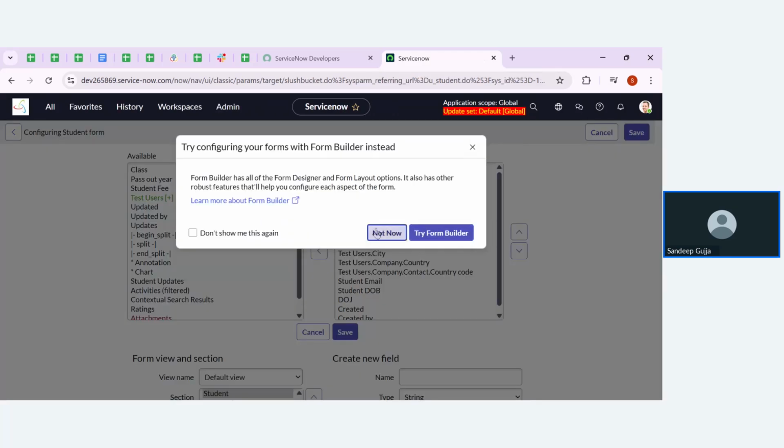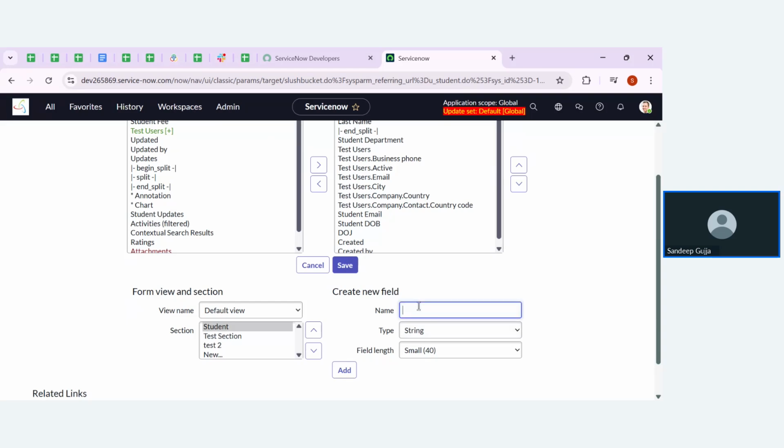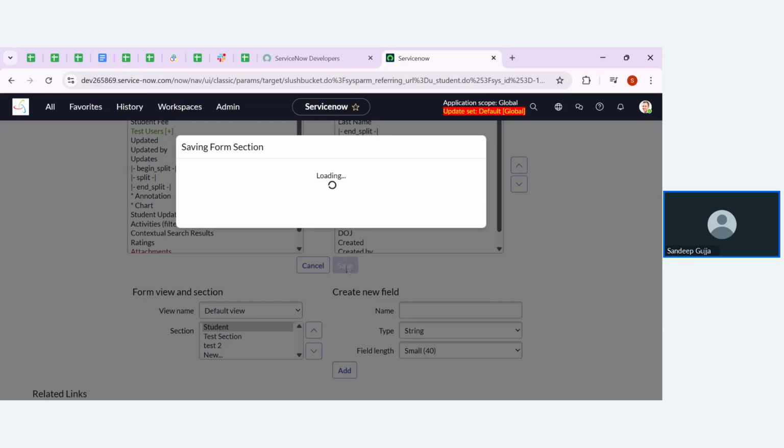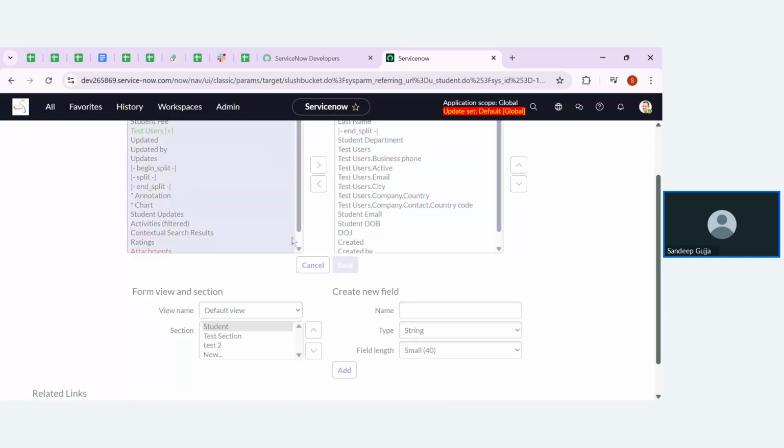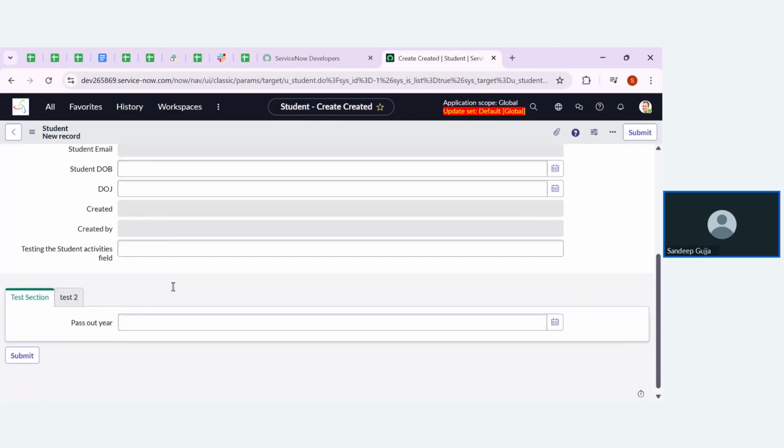I'm going to name it testing the student activities field. Add it, click on save, close it. Now you can see, guys, one more field is created with the name testing the student activities field, that is in the parent.